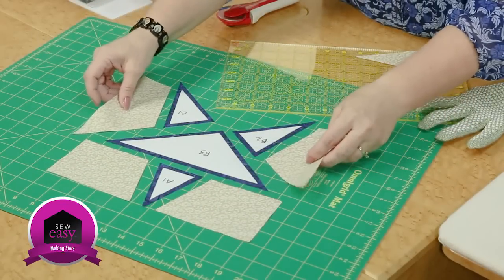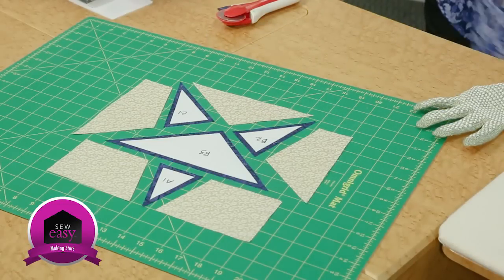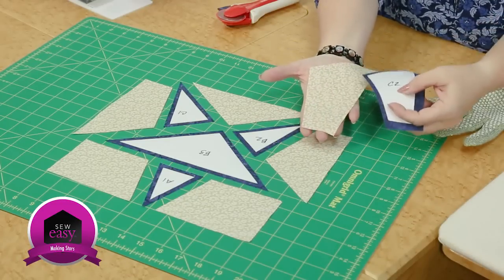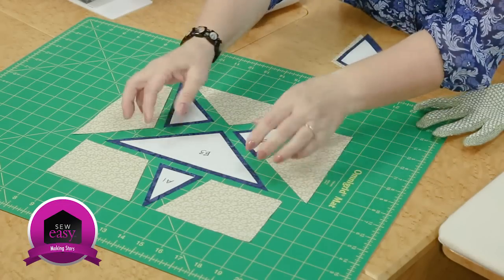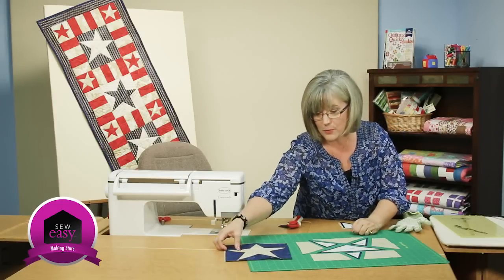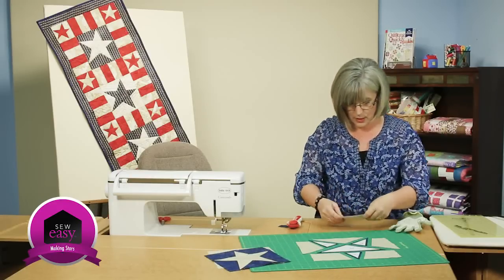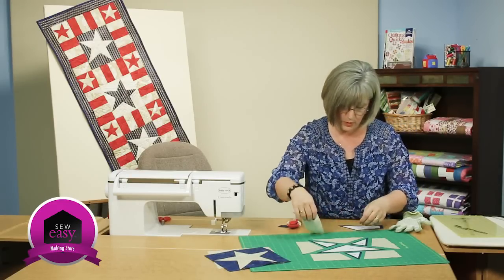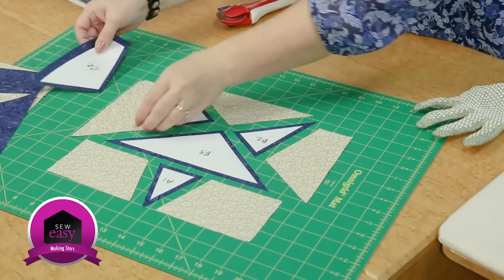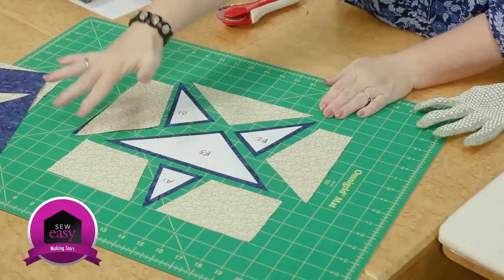Now you had them stacked, so that means that you needed to rearrange. As you were cutting, where's that sample one I cut? Here. Because we cut through 2 layers at once, there's my opposite. So what you need to do is just go in and rearrange. You keep the center star all in blue, move the cream to the top. That means that underneath you'll have the opposite version, like they're inside out. And once you do that, you'll understand what I mean. Simply as if this piece, I've got to find where it goes, was here on the top because we had blue everywhere showing. So all I did was take the pieces on the outside edge and just rearrange them, moving them to the top. Now we need to figure out how to construct this.